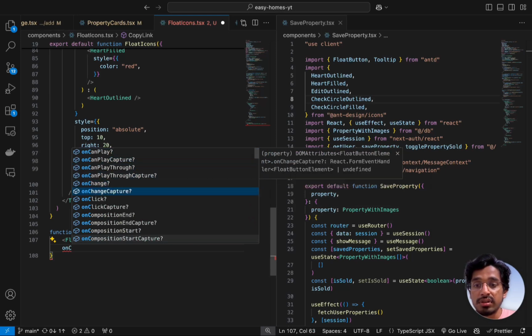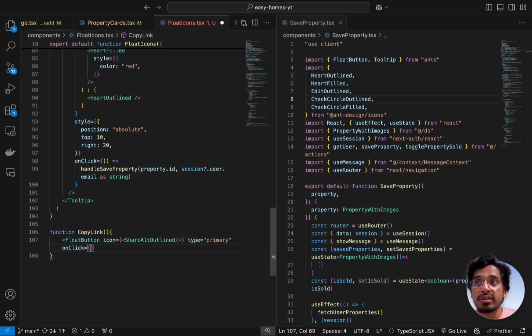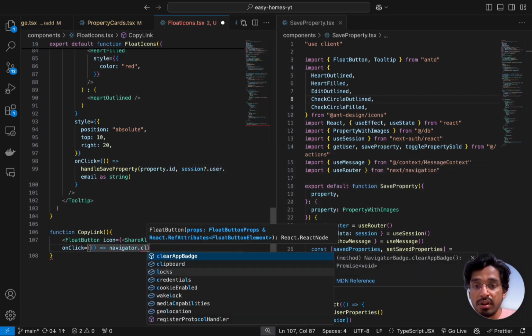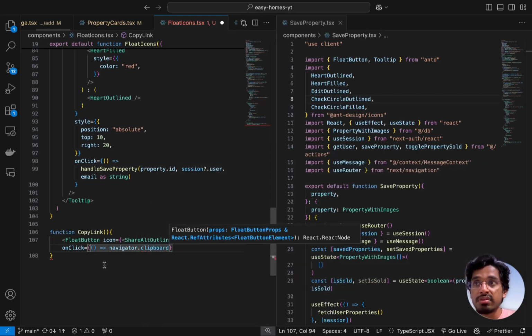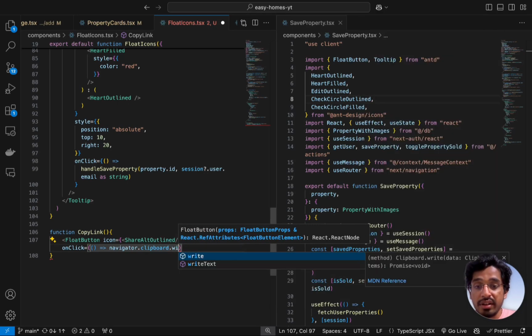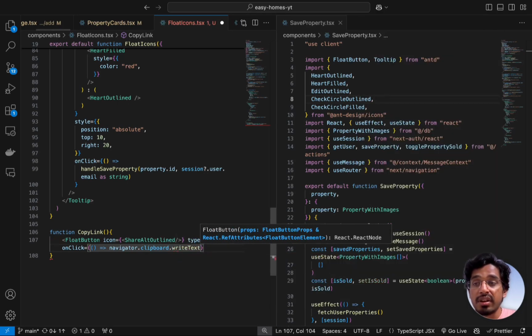Whenever we click on this icon, it should copy the URL link to our clipboard. We can use the global navigator object, the browser API called navigator.clipboard. This has access to the clipboard, and we can write something inside it by calling writeText, and then passing in the URL.